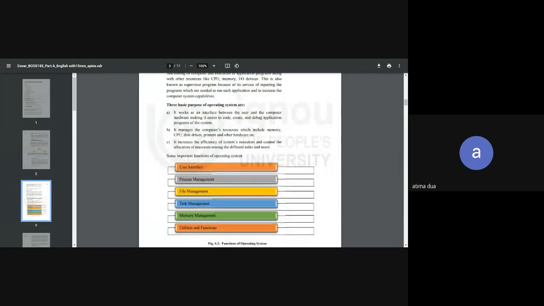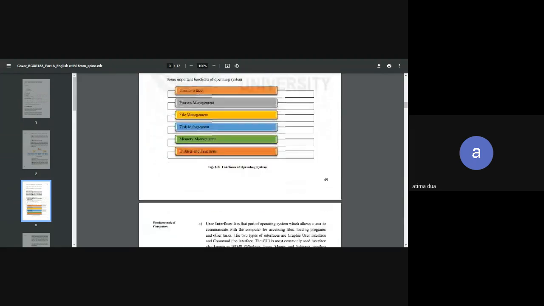Which interface am I using? Process management, file management. In what ways can we use it? These are the different functions of an operating system.